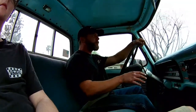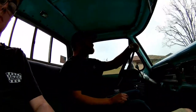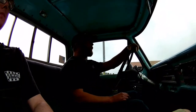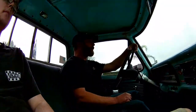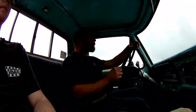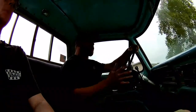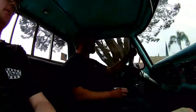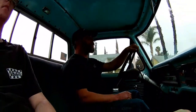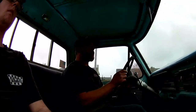We got the old Ford running pretty good. Me and Parker did a whole tune-up — new plugs, new wires, already had the electric ignition in it, cap and rotor are good. We adjusted the timing and got it set at about 12 degrees initial advance, about 34 total. The truck seems to like it really good. We're still adjusting the carb a little bit — previously the carb was unbalanced, one throat mixture was off, so it wasn't balanced and ran like crap. Throttle response was really poor. Now we've got both throats balanced out and throttle response feels pretty good. We might even get the old girl to do a little bit of a burnout.